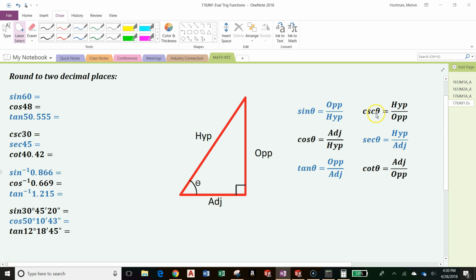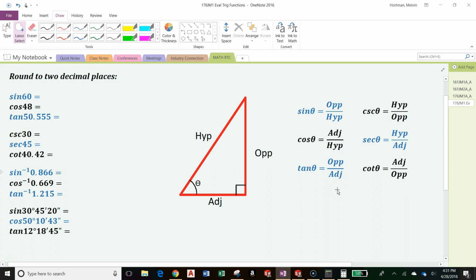Similarly, we learned that cosecant of theta is the reciprocal of sine of theta, in that the ratio just gets flipped. Like here we see that cosecant of theta equals the hypotenuse of the triangle over the opposite side, which is just the sine of theta flipped. And the same for secant of theta equaling the hypotenuse over the adjacent side. That's just cosine of theta flipped over. And cotangent of theta equals the adjacent side over the opposite side. That is just tangent theta flipped over. We call that a reciprocal.